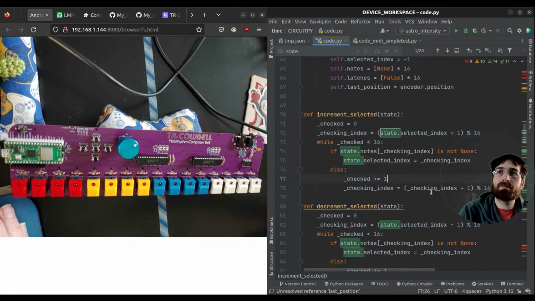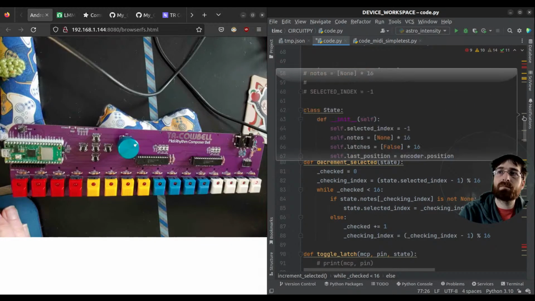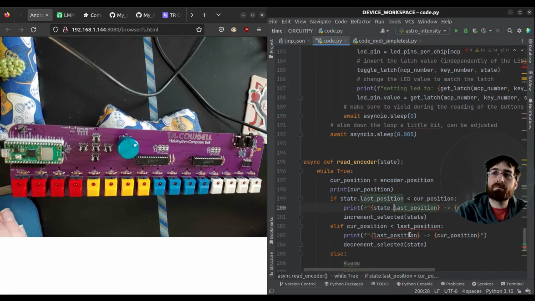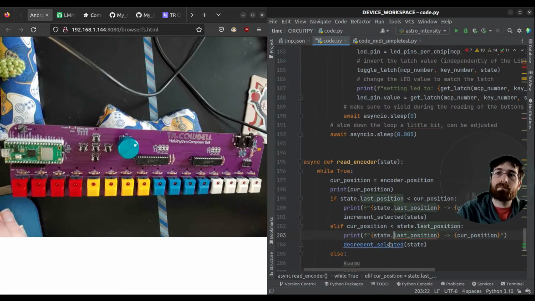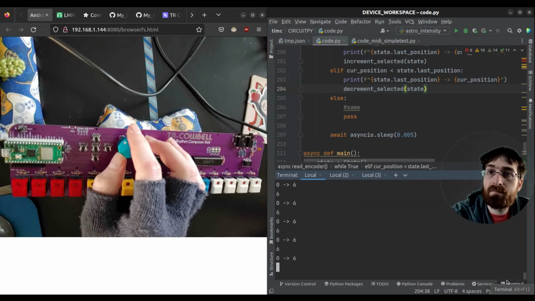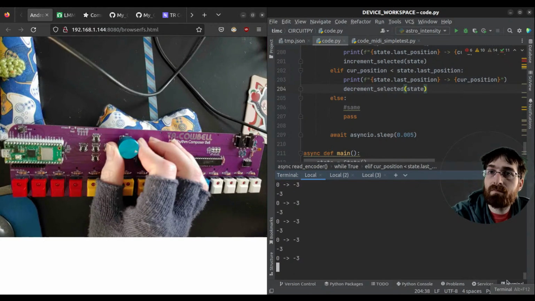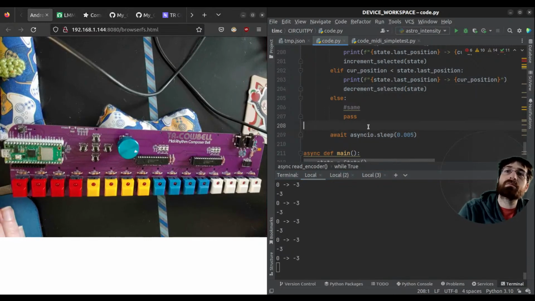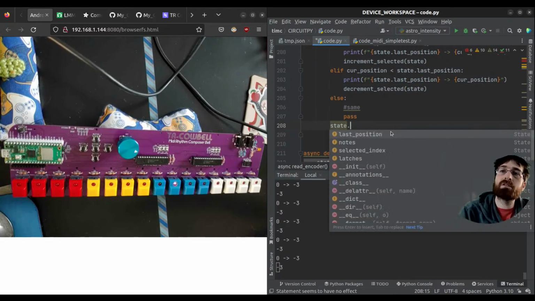Oh my goodness. We never did update it. Added it to state, but then didn't actually change it.